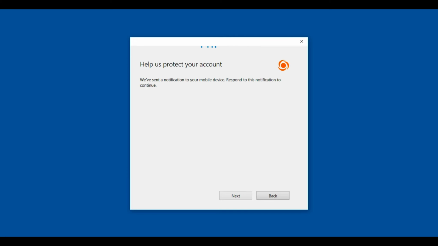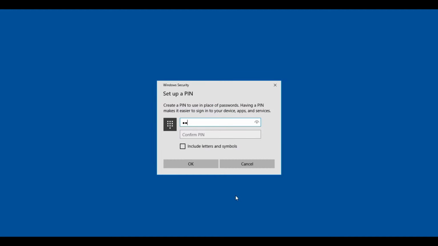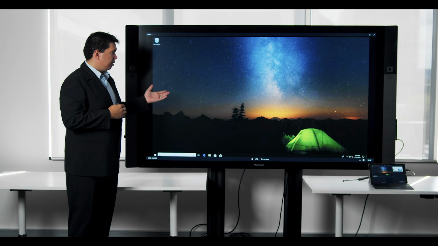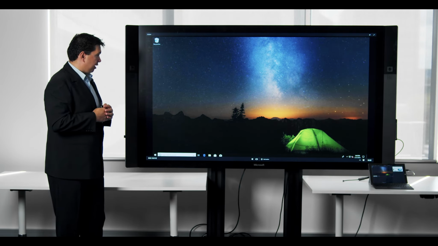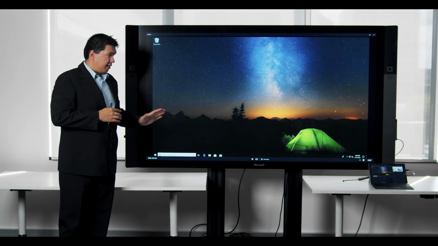Windows Hello can also be configured to be set up at this point in time. Part of the Windows Hello process is to set up a PIN. This is a secondary form of authentication into Windows Hello in case there's a failure with the camera or the camera's not working for some reason. Once Windows Hello has been set up, the user is at the desktop and they are ready to use the device. This is where the video presentation ends of this demo.